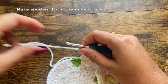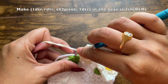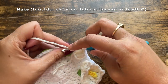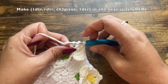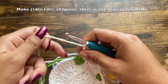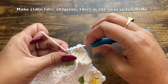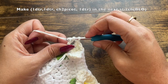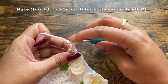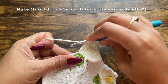Into the middle green stitch, make three double treble crochets working only in the back loop. Insert your hook into the back loop and over the carryover white yarn, and make the first double treble crochet. Make the second double treble crochet the same way. On top of the second double treble crochet, make a chain two picot: chain two, insert your hook into the base two loops, and make a slip stitch. Make another double treble crochet in the same stitch.